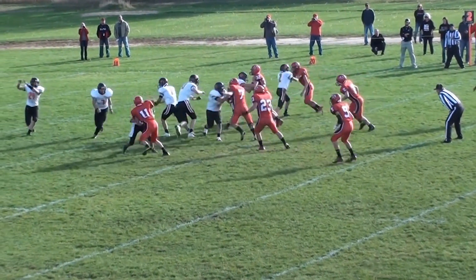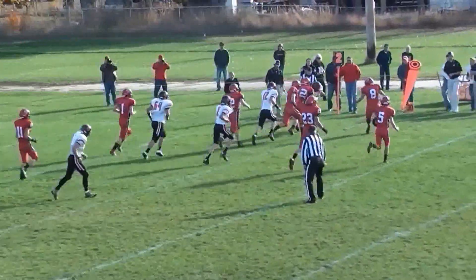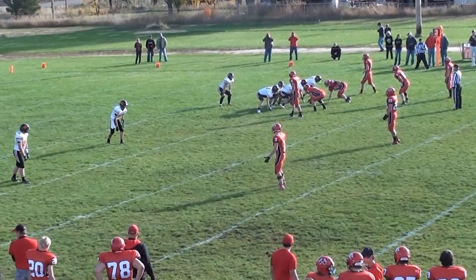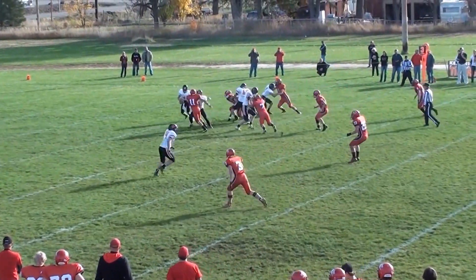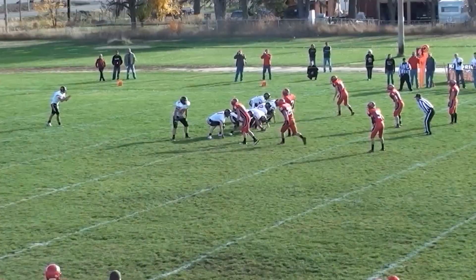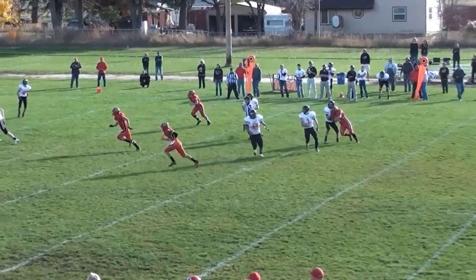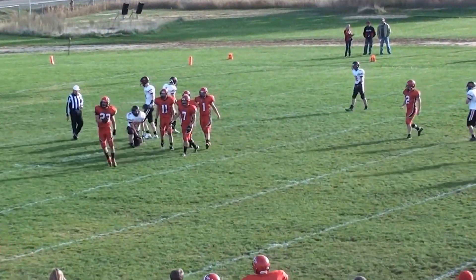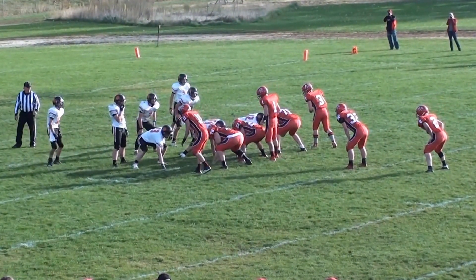Olsen under center — the counter play to Jones. Jones looking for some running room, he'll get back to Kendrick. Marker in the backfield, Olsen under center. Olsen with the pass, looking for Jones — Jones falls down. And it's blocked, it's blocked — blocked by Mahog. Mahog blocks the punt. First and ten from the Kendrick 20.